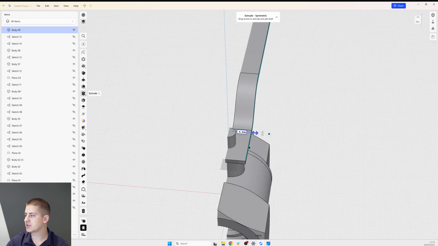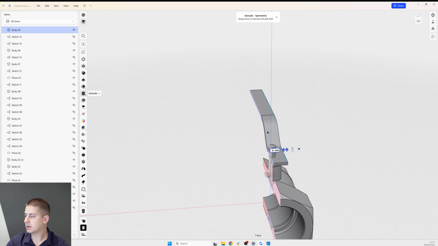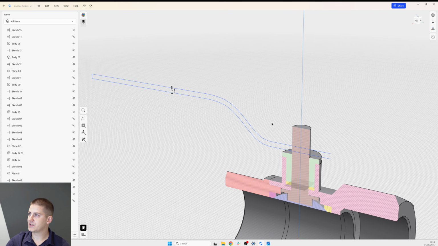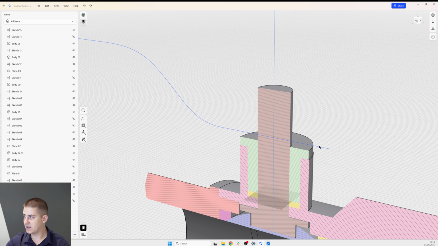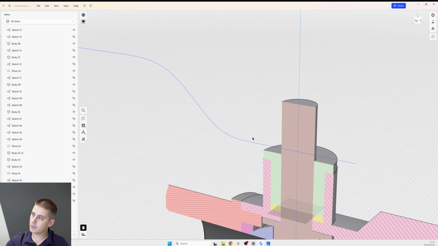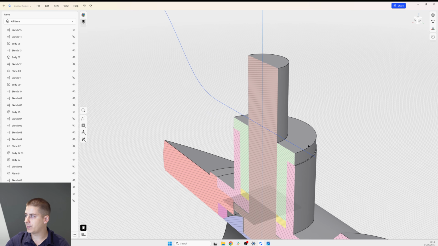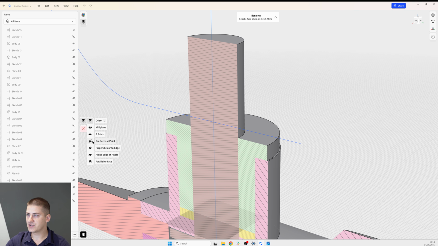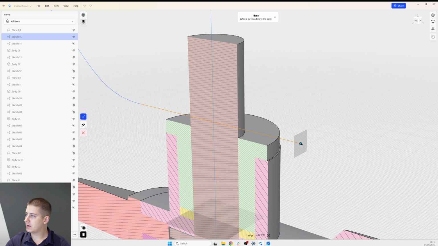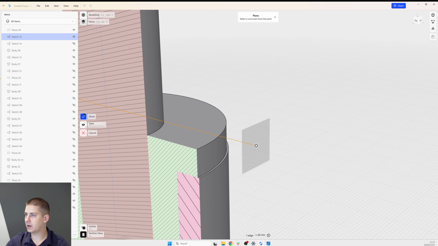Now the section view is still on, so it looks a bit weird, but you will understand what is the idea. And another way, which can be useful also in some other cases, is when you have some more complex line or more complex path. The thing that you can do is to actually add construction plane and choose on curve at point, click on this line, and now you can add plane on this line, across this line, and I'm going to add it at the end of the line.